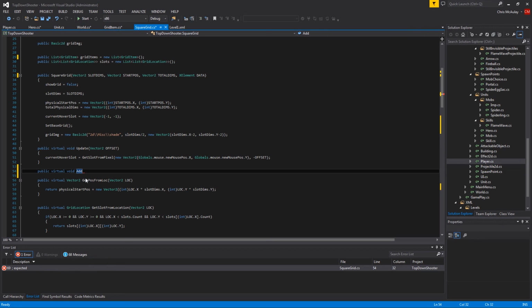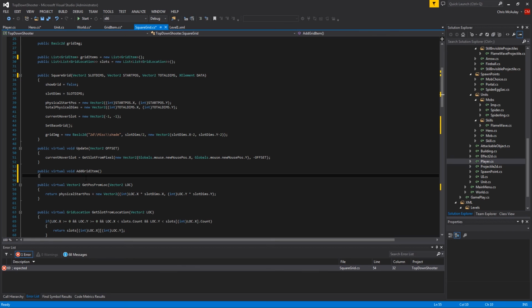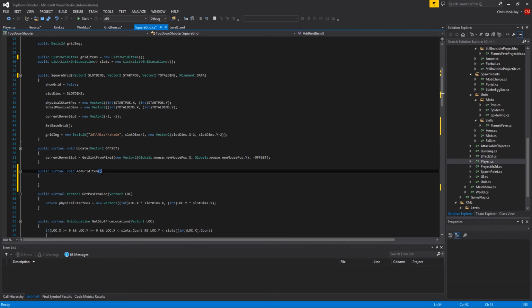So add grid item, and what do we need to bring in here? So we need to take in the image path for now. We won't need that later, but we will anyway for right now. And then the location, so Vector2 loc. And that's all we need.